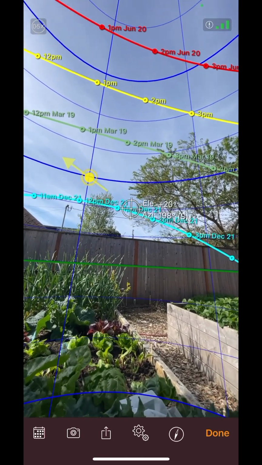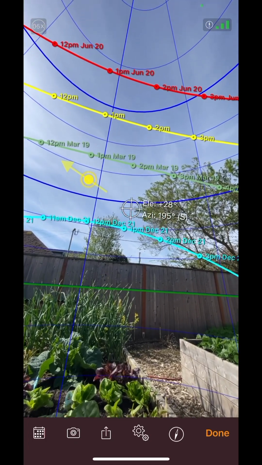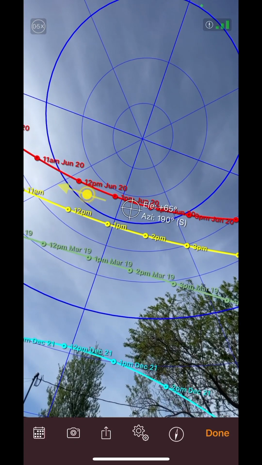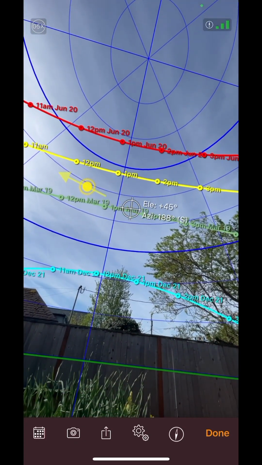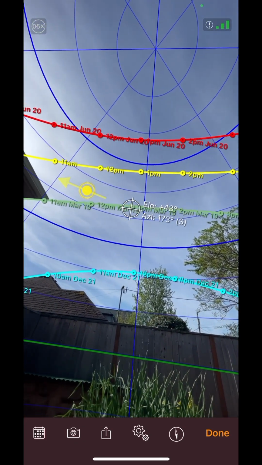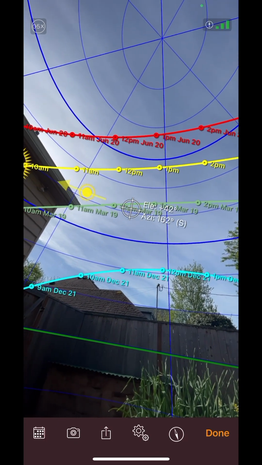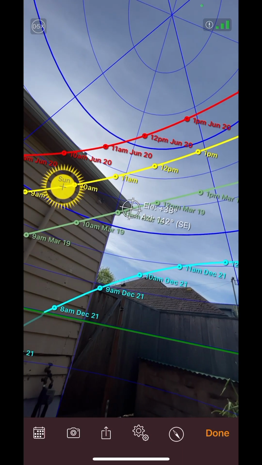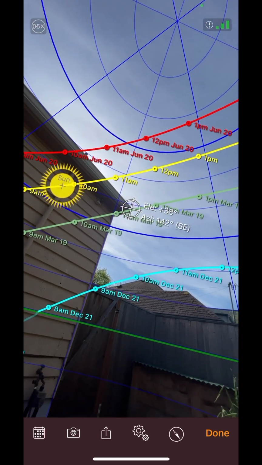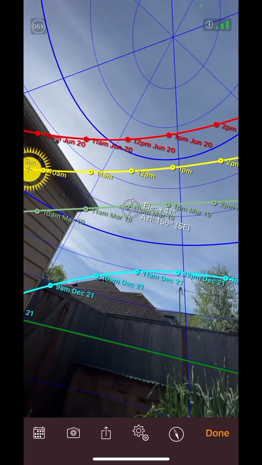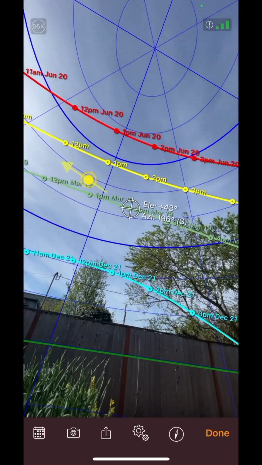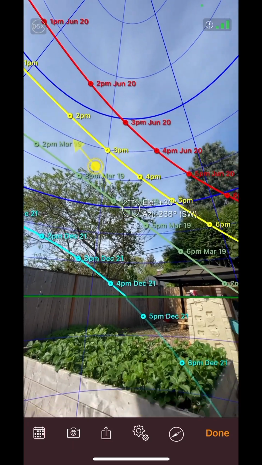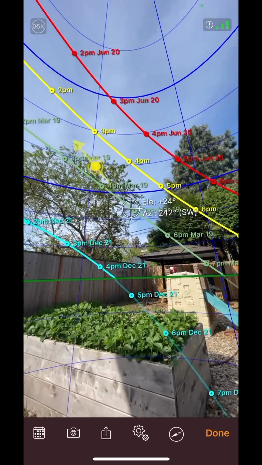What we're most interested in is sun from the spring equinox to the summer solstice and then the fall equinox. So that green line is where the sun is going to be at spring and fall equinox. So that's March 19th here. You can see sun's going to finally peek out of the roof line here a little after 11 a.m. And then this tree actually won't be leafed out at that time. So we're going to have sun all the way till 5:30, 6 p.m.